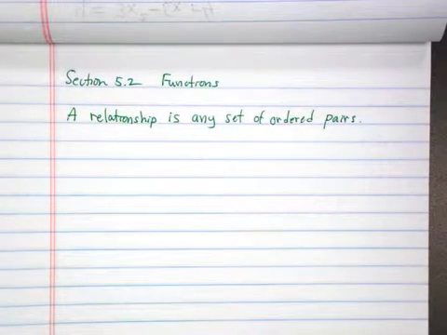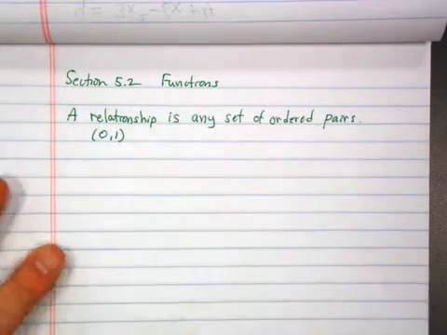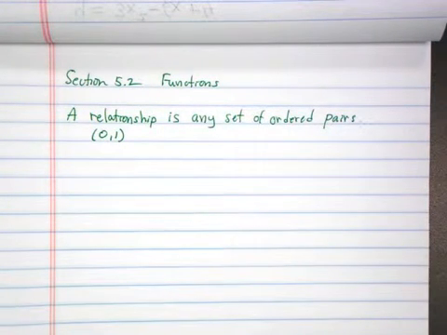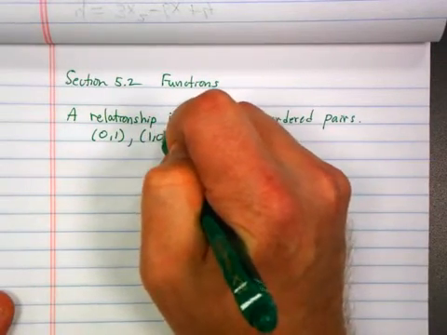What are ordered pairs again? Points on a graph. They could be like 0, 1. There's an ordered pair. Why is it called an ordered pair? It's in order. That's why. There's two of them, a pair. And order makes a difference. 0, 1 and 1, 0 are different things, aren't they?